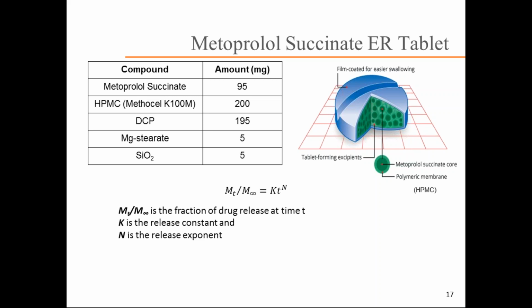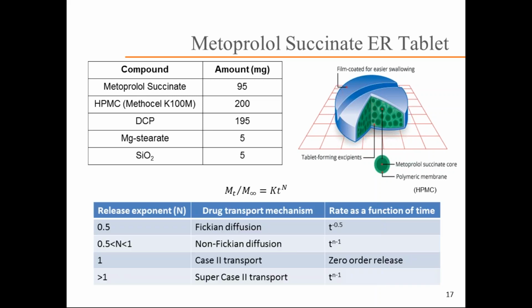So K gives you how the drug-polymer interaction produces different properties of that particular interaction, like porosity and tortuosity, whereas N gives you the nature of the release, whether it's erosion or diffusion. As we already know from the previous talk, if N equals 0.5, then it gives diffusion-mediated release, whereas when it is greater than 1, it gives an erosion mechanism, more like a zero order release. So what we found out is that our IR formulation has more of a diffusion nature, and the ER formulation gives an erosion type of release.